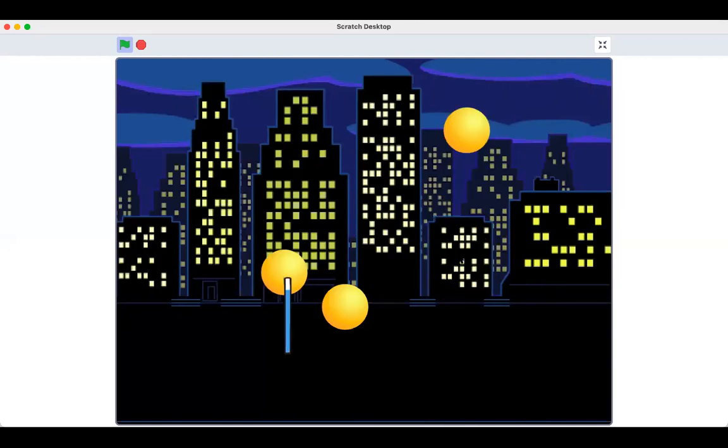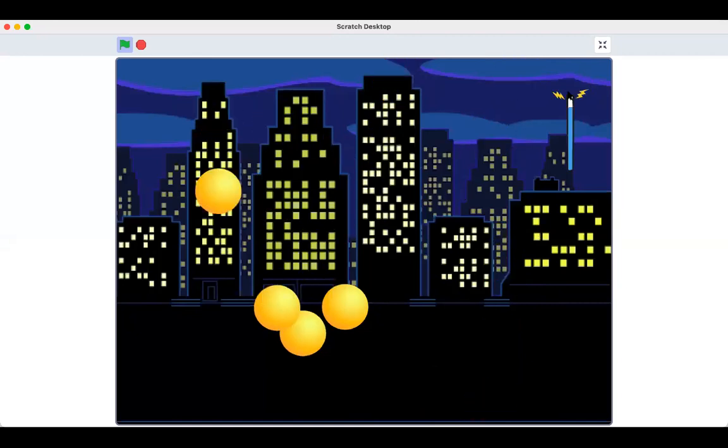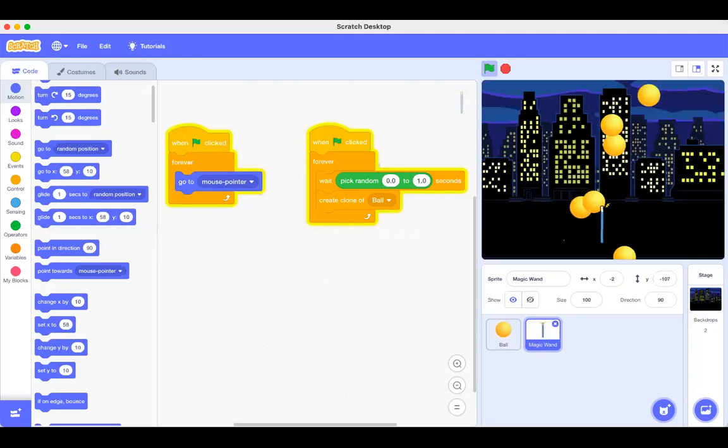Okay, so yeah, now it's working. So what we are going to do, let's see if we can get this one to move also. Oh, by the way, before we get that to move, is there anyone whose one doesn't work?